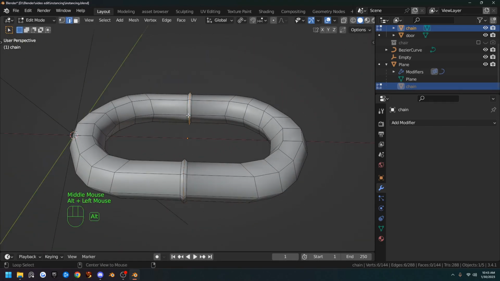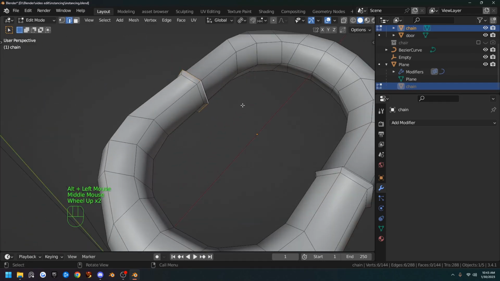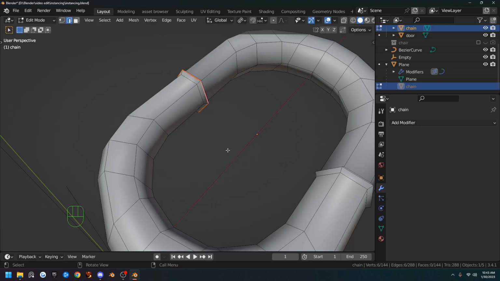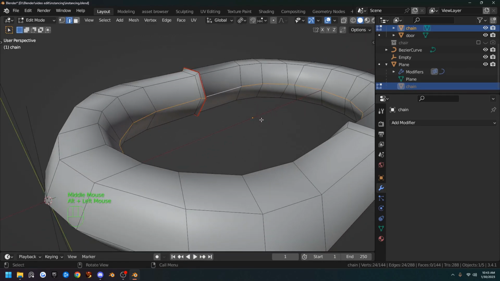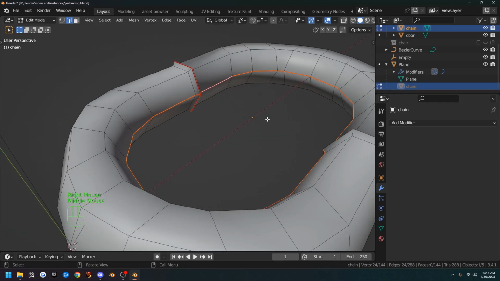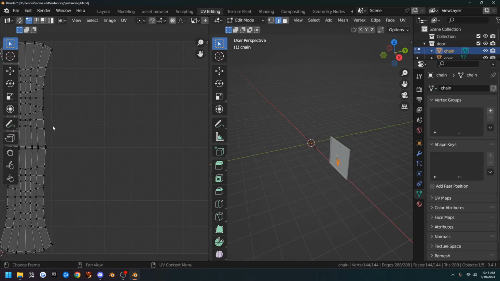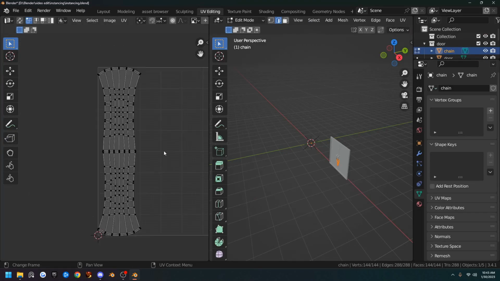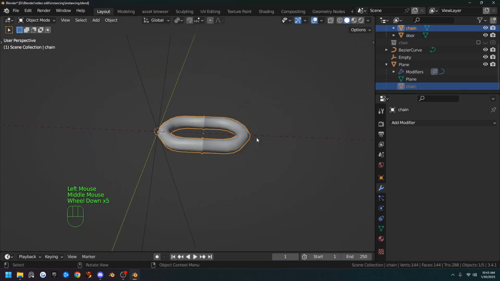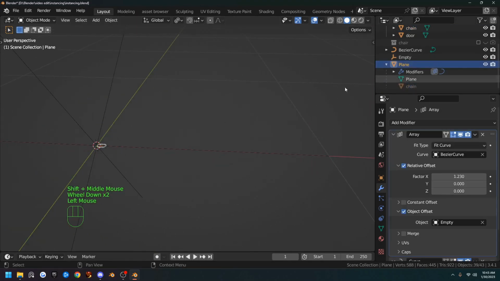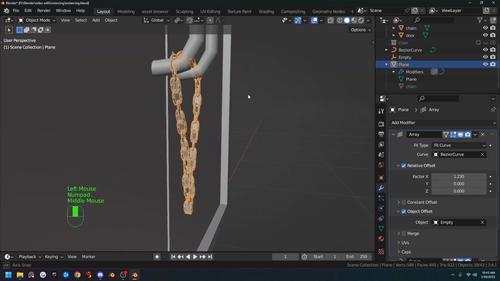But if you unwrap this one, then you won't have any problems. I can go ahead and show you that since it's so simple. So I'm just going to select that loop and right click, mark seams. You can hit M to mark seams. So right click, mark seams, and I'm just going to select this one. Right click, M to mark seams, and A, U, unwrap. You don't technically have to unwrap it, but there's the chain link. And now that's unwrapped. So once we apply everything, they'll all be unwrapped. So let's go back to our plane and hit Create on number pad to go back and look at it.